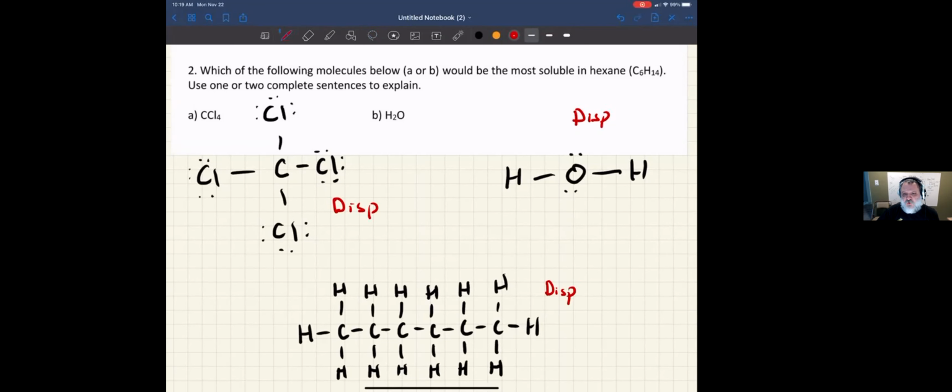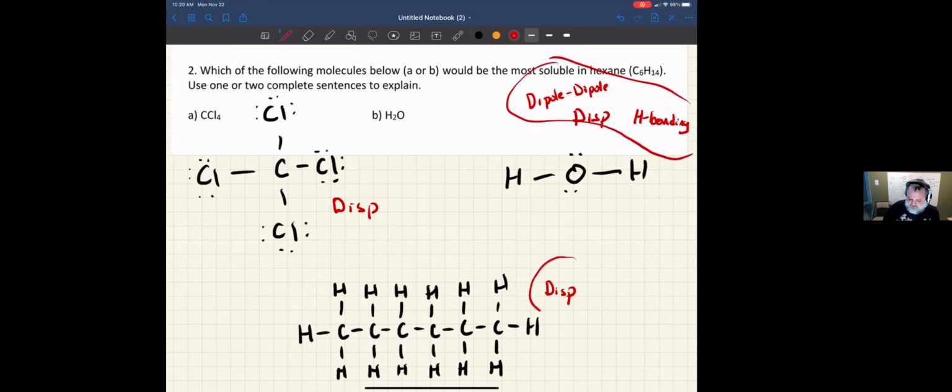Now, carbon tetrachloride, it's got a tetrahedral structure. Carbon-chlorine bonds are definitely polar, but at the end of the day, it's tetrahedral, it's highly symmetrical. All of those individual bond dipole moments will cancel, leaving carbon tetrachloride nonpolar as well. Now, water, on the other hand, is polar, so it's got dipole forces, and it's also got OH bonds, so it can do hydrogen bonding. And so now I've got the lists of intermolecular forces.